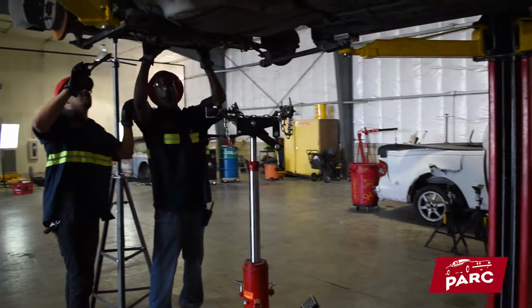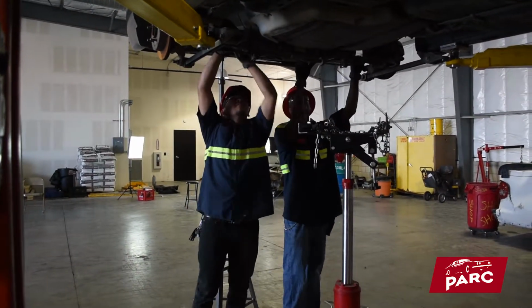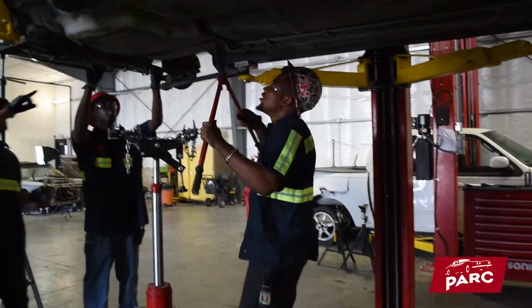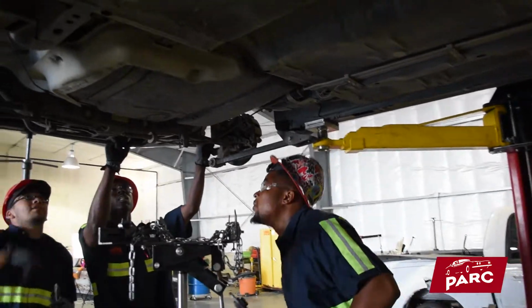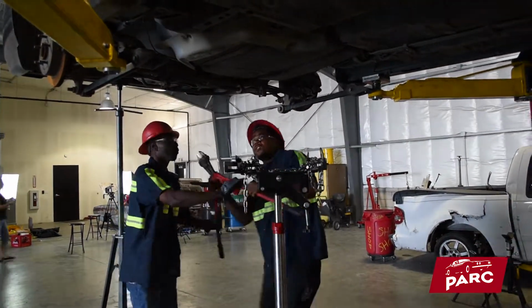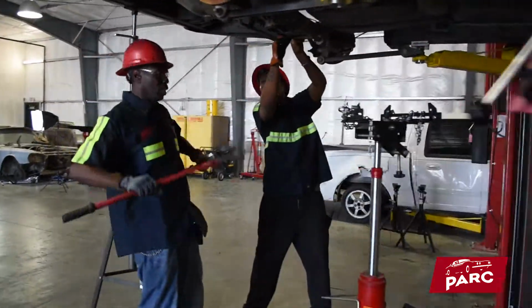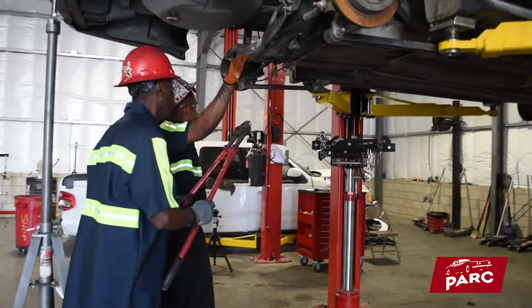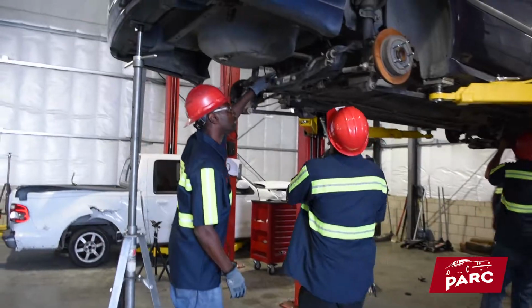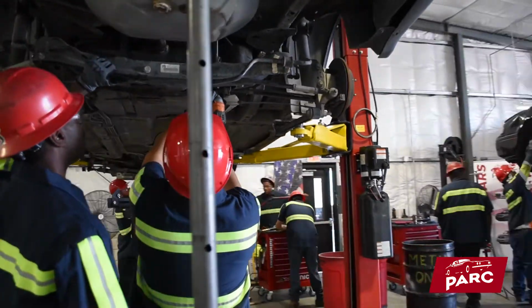That's a good strategy, to have somebody working on the rear end while they work on dropping the motor from the front. And all these things should come together at some point in the very near future by the look of it. Now it's going to be interesting because the teams cannot just focus on dropping the engine and the rear end of the car. They're also going to have to dismantle part of the inside of the car, and we're going to see if they're as good using these big tools as they are with the inside of the car, where they're going to have to get a little bit more practical on how they take these parts off.